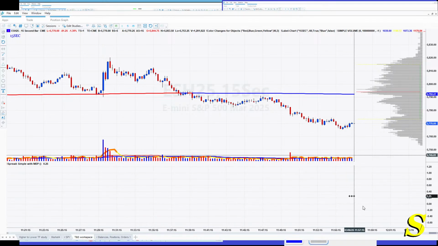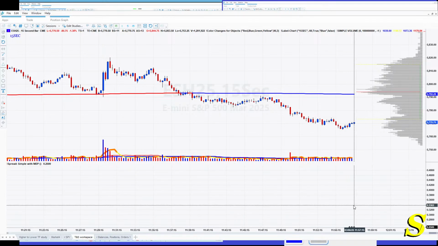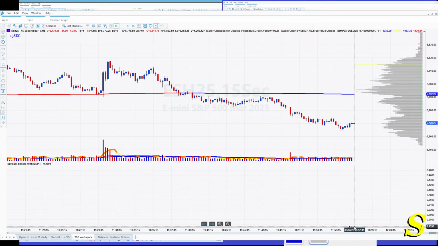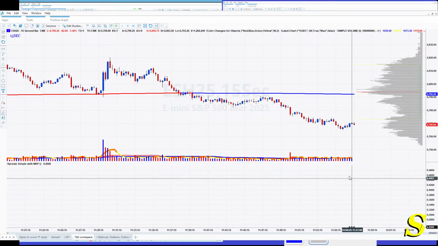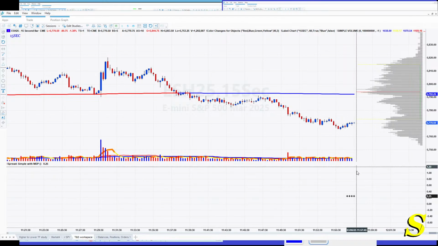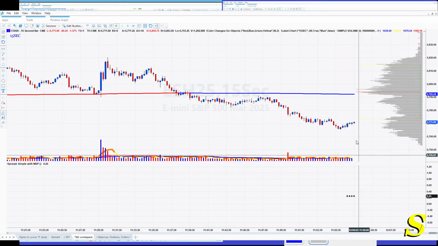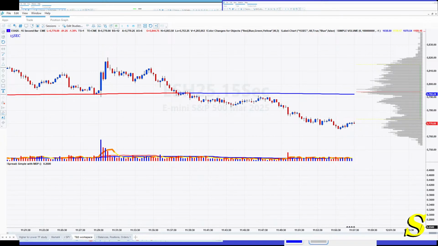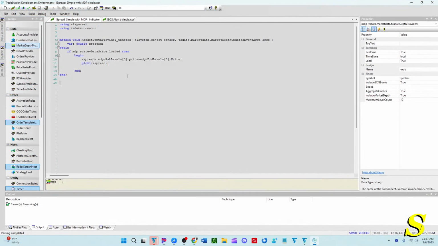Now, when the bar ends, whatever the spread is at, that's what spread is going to remain as the value for the plot. So if we want to find out what the largest spread was amongst that entire bar, you see it goes up to 0.5, but then it drops back down to 0.25 by the time the bar closes. So we have to make some modifications on our script. We want to find the highest spread, right?